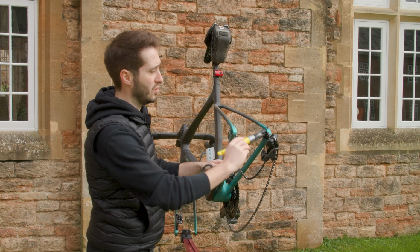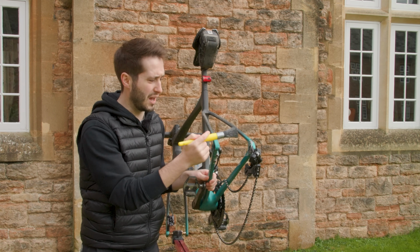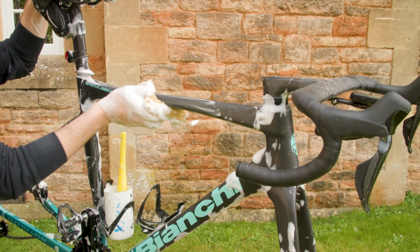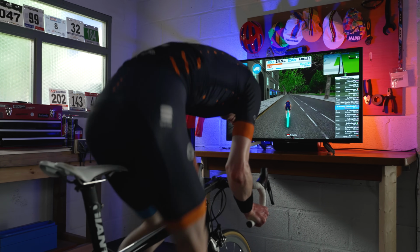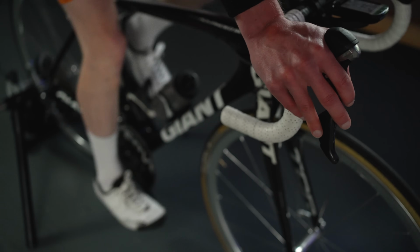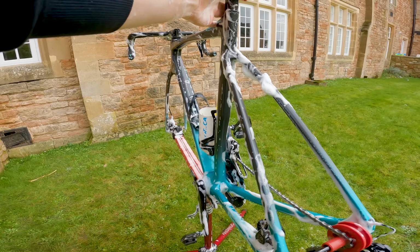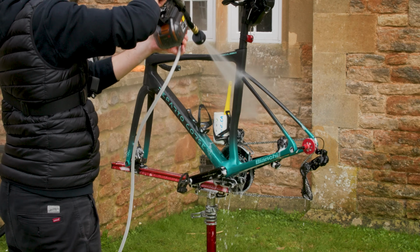It also pays to do just inside here, because that's where your chain is closest to the frame and you're likely to get spots. The rest of the frame is super simple, so start from the top and just work your way down, and remember to get under the tubes. Sweat loves to collect under here, so if you're cleaning a turbo bike, or like me, you switch your bike from indoors to outdoors, clean under there, because sweat corrodes things, and well, we don't want that. And remember to get the bits that you can't see, so under there, behind here, and then under the bottom bracket as well. If you leave dirt to sit on the frame, it can dull your nice paint, and we don't really want that. So now rinse the bike and we're nearly there.